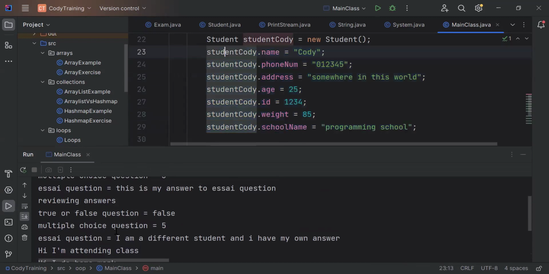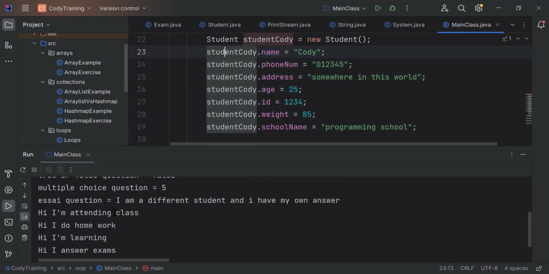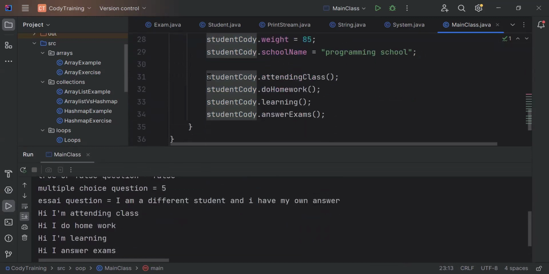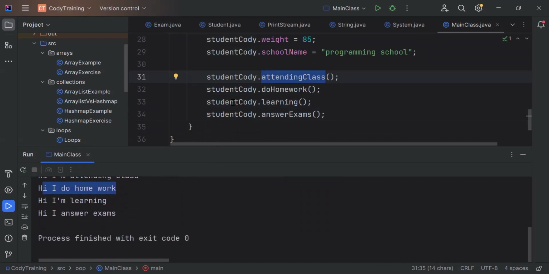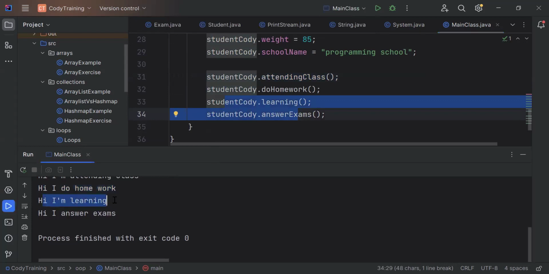Then here where I print some values, I use attending class, and then I'm attending class. Do homework? Yes, I do. Learning? Yes, I am learning. Same. Answer exams? I answer exams.